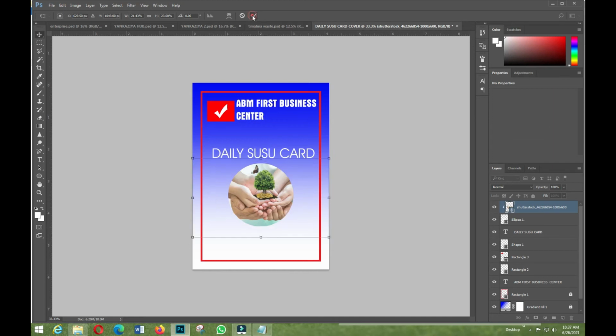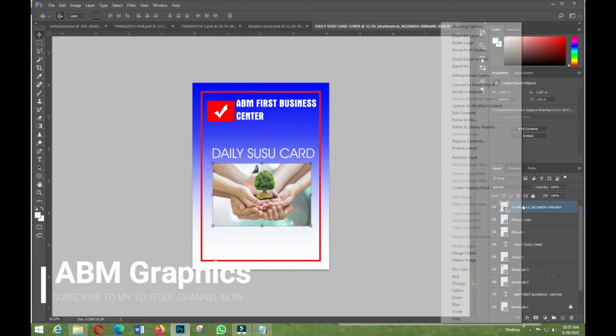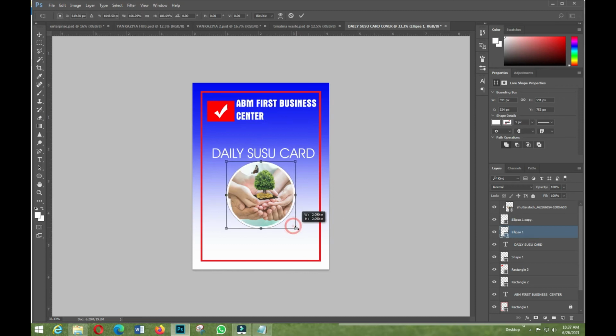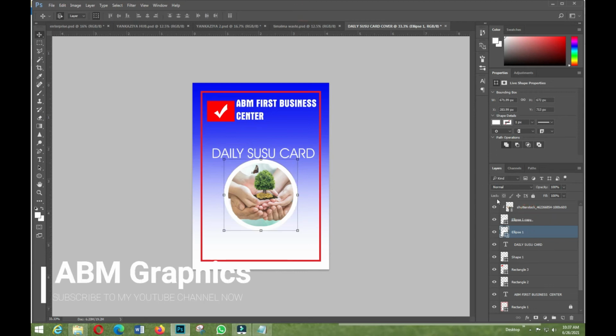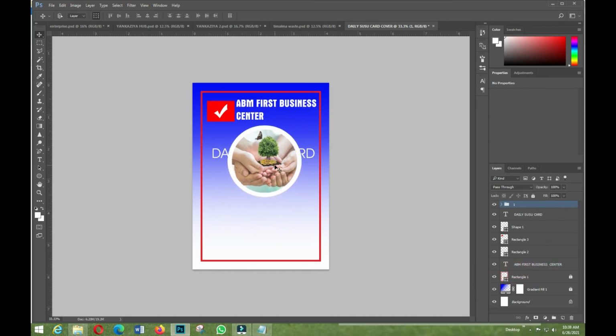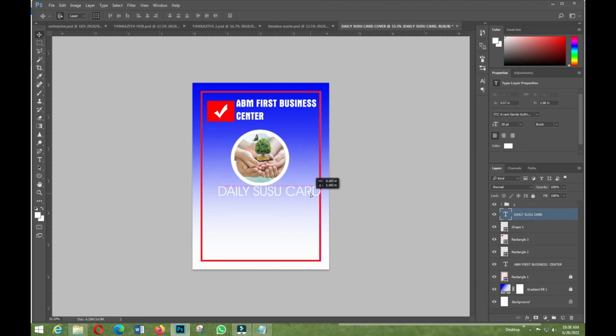Position it how I want it to be. I will duplicate this thing, clip it in, and resize this one by holding Shift and Alt. So it will be like this. I'll group 1, 2, 3 as one. This is where grouping is. I'll just click once, so it will group, and I can name it group one. Then I'll move it to the top and bring this one over here.